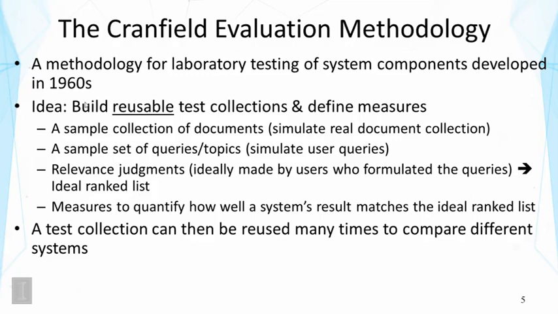Ideally, they have to be made by users who formulate the queries, because those are the people that know exactly what documents would be used for. And then finally, we have to have measures to quantify how well a system's result matches the ideal ranked list that would be constructed based on users' relevance judgments.